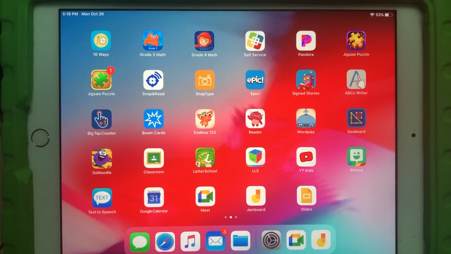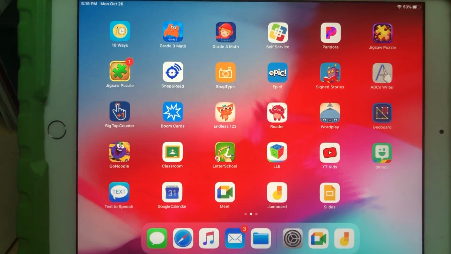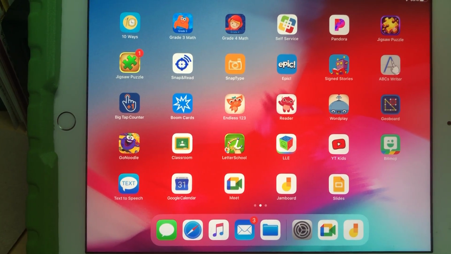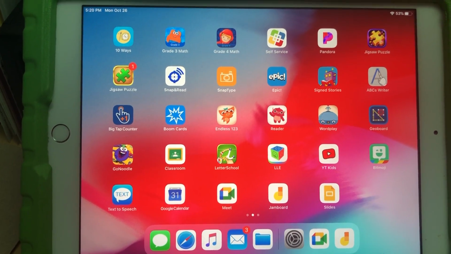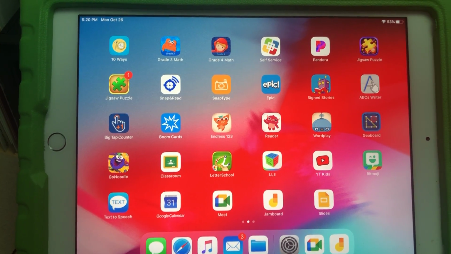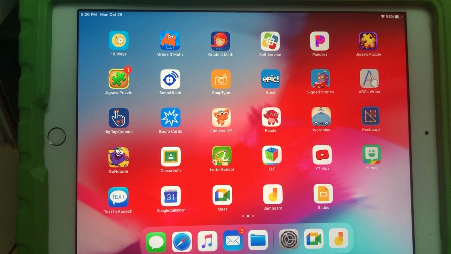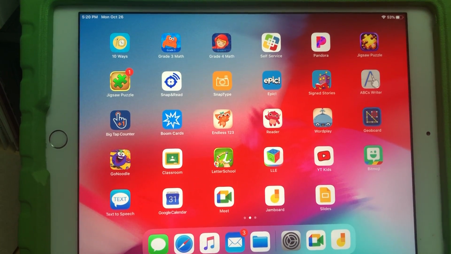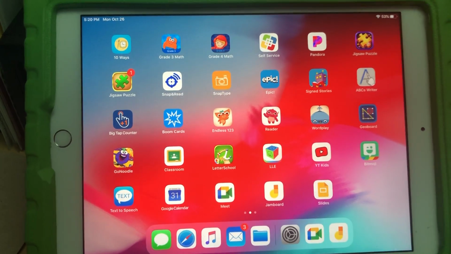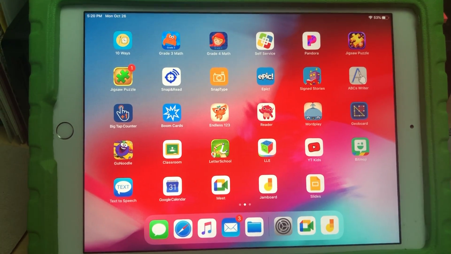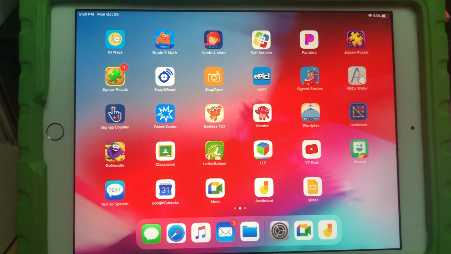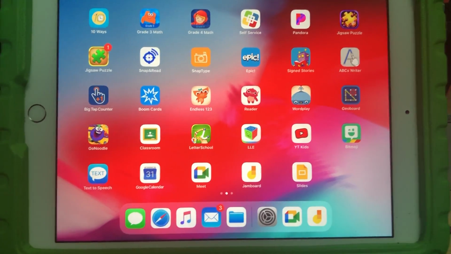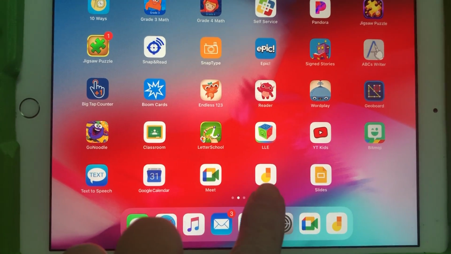I am trying to do a quick video to show you how to use Jamboard. Jamboard is the new way for me to do an interactive whiteboard when we're doing distance learning lessons. It's not so complicated if you're using a computer or a Chromebook, but if you're using the iPad, it's really important to have the app.